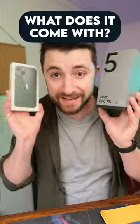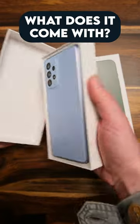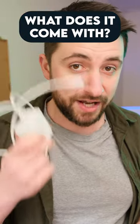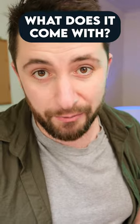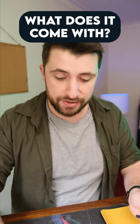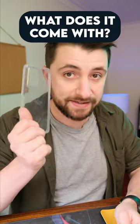Number two, ask what is in the box? Samsung and Apple are technically reducing waste by excluding the charging brick in their packaging. But if you don't have a decent charging brick and cable, you're going to have to go out and buy one, and that's another cost. So if you do need that stuff, consider getting a phone that comes with its own charger. Some even come with their own cases these days.